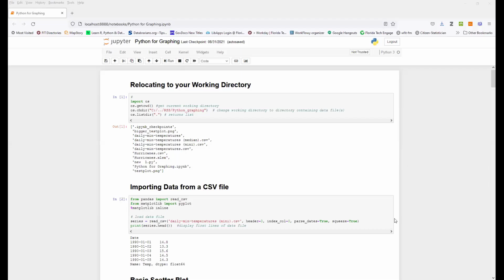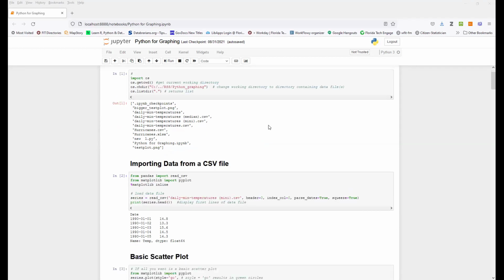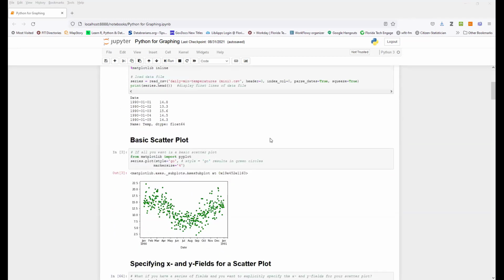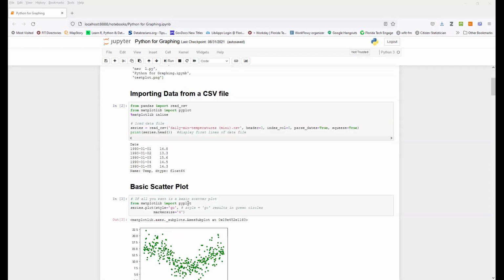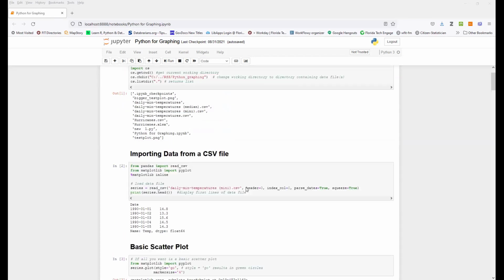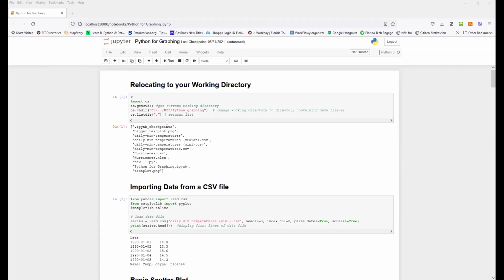Python for graphing. So here we are in our Jupyter file, as we call it. And as I said here, this combines both code for getting things done and the output for code. So if you scroll through here, you'll see here's the code and here's the corresponding thing that you get when you run the code. So having it all in one place, that's one of the reasons that I chose to do this in this form today. So let's start at the top here.